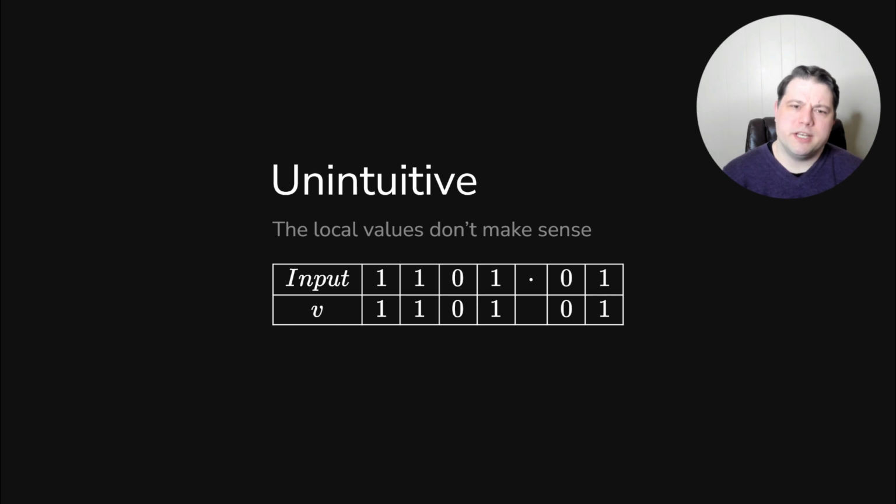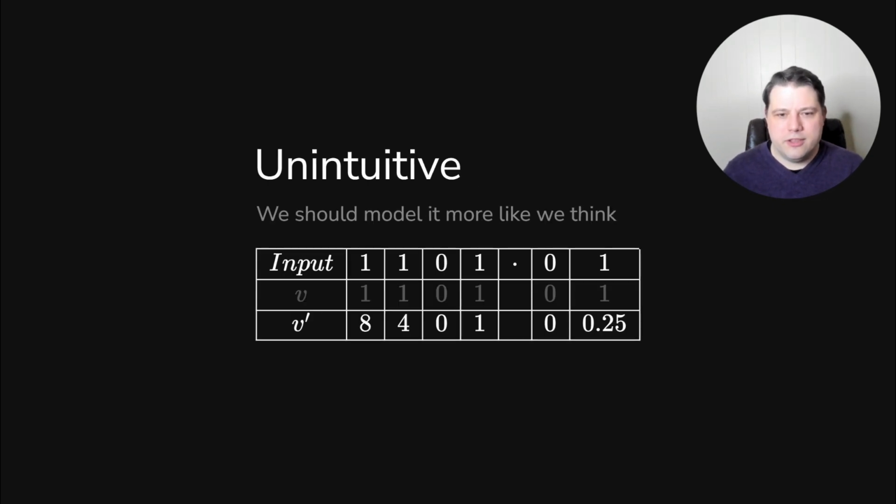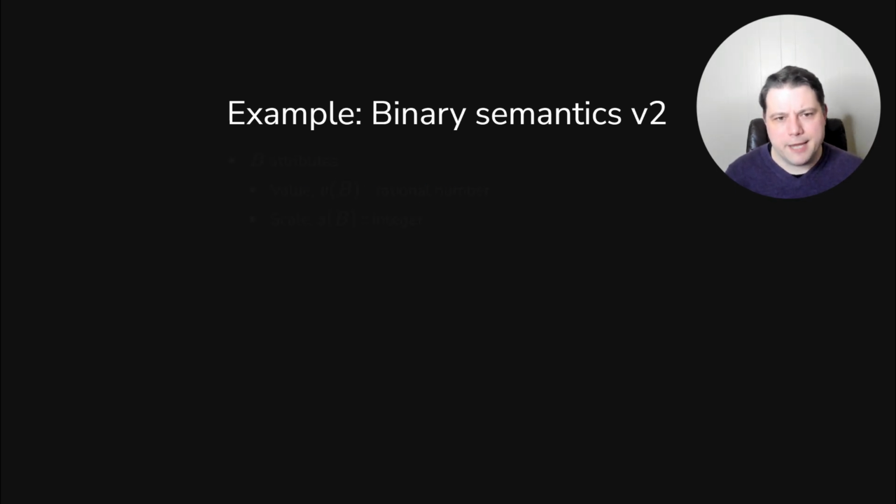So he wanted to be able, for instance, in the binary semantics example, to model it closer to how we think of it. Like this 1, 1, 0, 1, the value at each stage just being what that digit says, that's not really true. The value of this column is 8. That's the 8s column. This is the 4s column. This is the 0.25s column. That is a more intuitive way to think about what the values of different components of this binary string are. So what if we could depend in both directions? How might we define the semantics then?